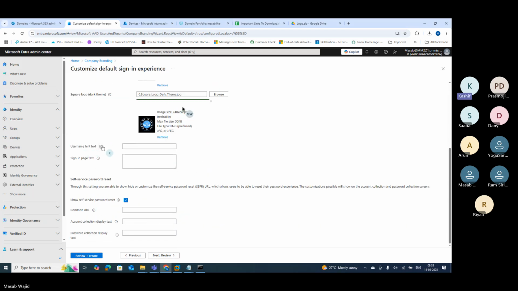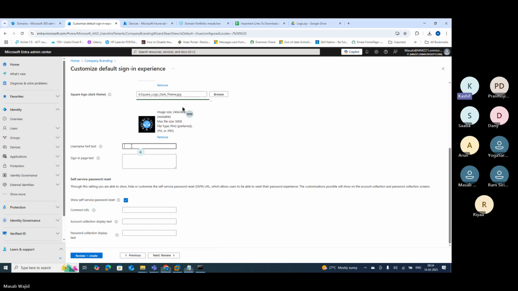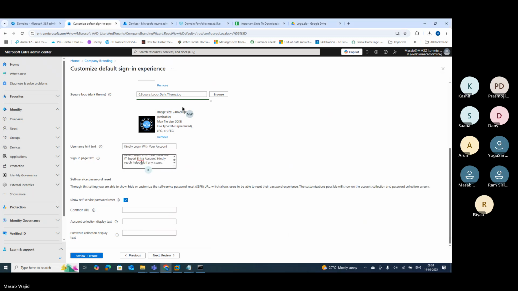Now user hint text for login, right? So the text will be kindly log in with your account. Okay, anything of your choice, just anything you can put here. Okay, then copy and paste it.